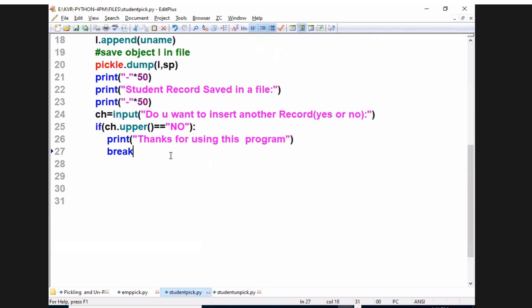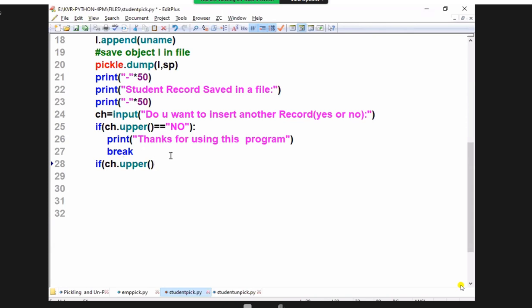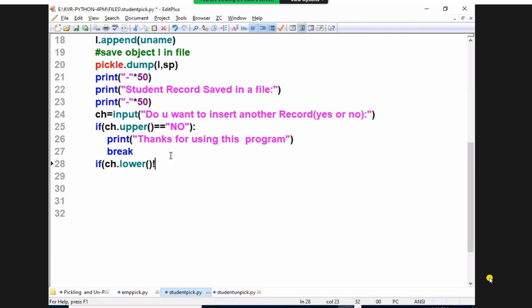Suppose if they enter something other than this, what I do is, I'm adding, of course, this is just you improving your logic, ch.lower, upper or lower, whatever it is, I will use lower. Very shortly, I will cover this str part also for you. ch is equal to what I am saying? Not equal to no, not equal to yes.